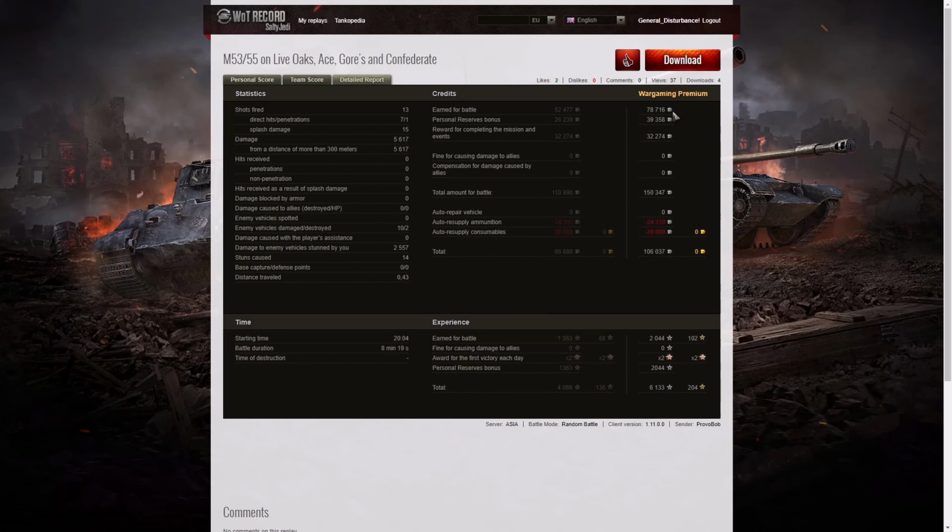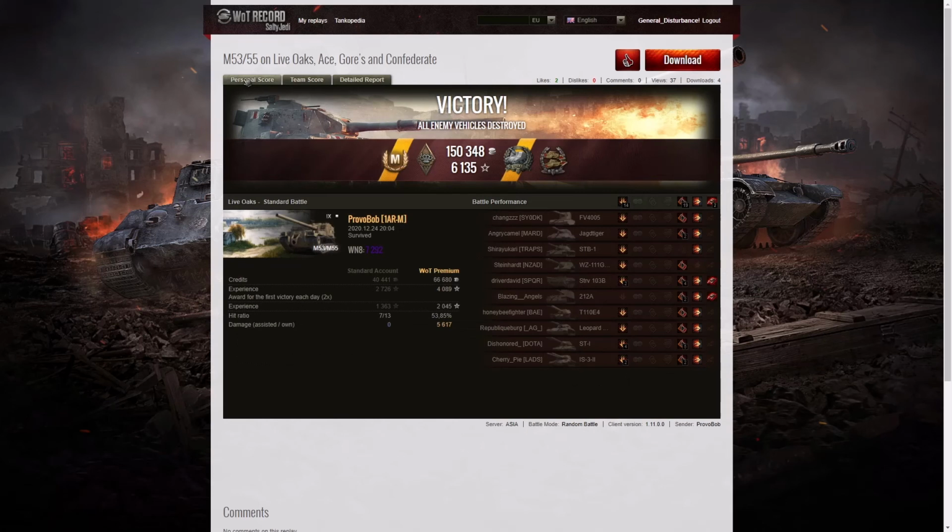On a premium count, he earned 78,716 credits, and after personal reserve and holy ops, because they were in there as well, 150,347 credits was the total. After resupply of ammunition and consumables, he still took away a profit of 106,037 credits altogether. 2,044 XP times 2 for the first victory, same again from personal reserves, took away 6,133 experience points altogether. So a very good battle there for ProvoBob in the first game.